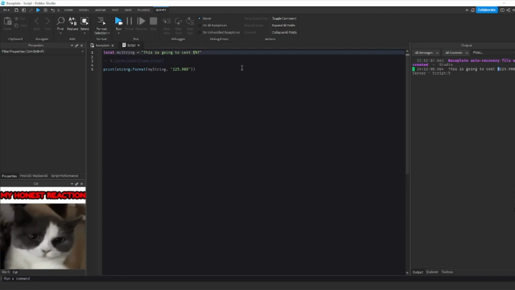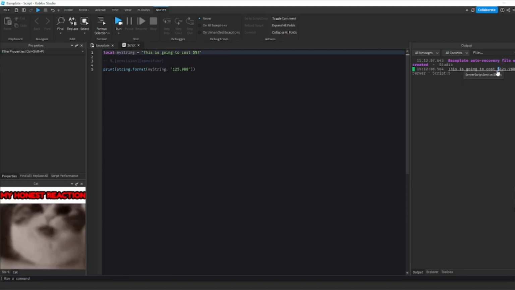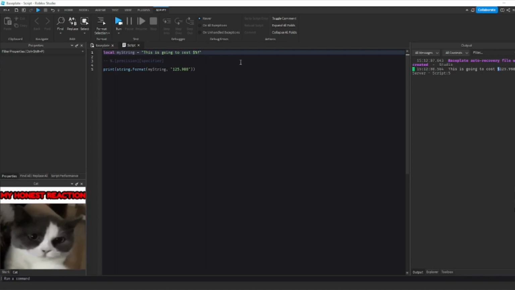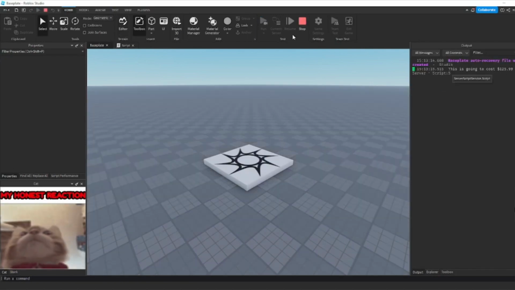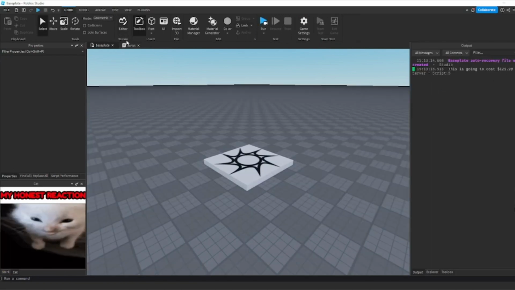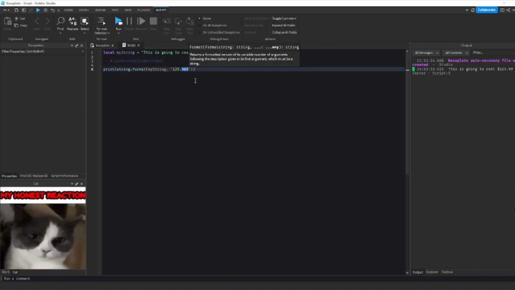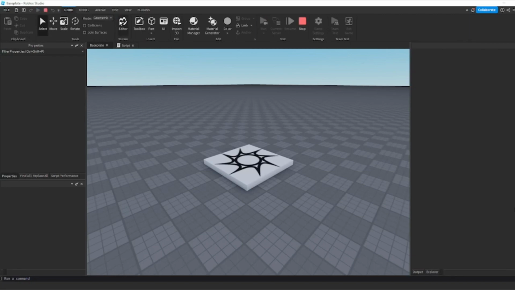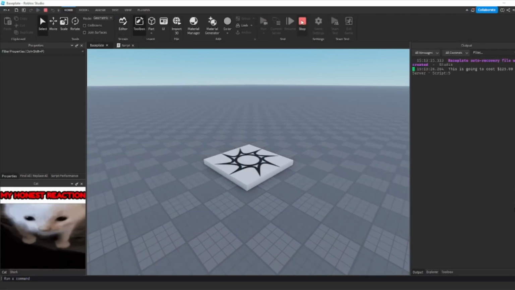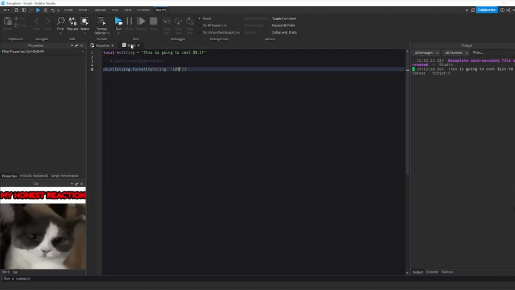We can add that, and we can represent our money. So if we add a period here and then add 2, this is going to go to 2 decimal places. If we run this, it should help our problem. 125.99. And if we don't have it filled all the way, it's going to fill that space for us, and it's going to print 0.00. And that's the cool thing about it.